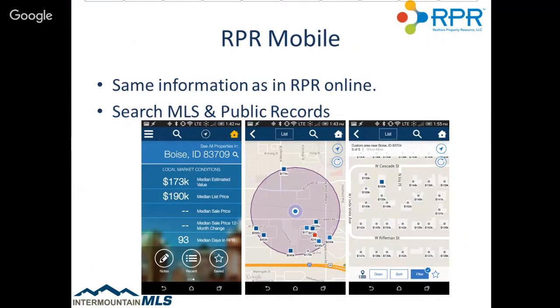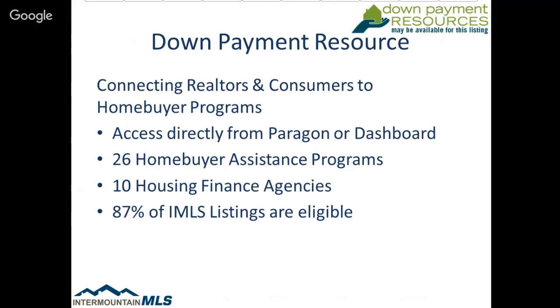If I could only pick 2 mobile apps to use, I would use RPR and HomeSnap. Now, the reason I say both of them is RPR has a lot more property history information, more access to public records data, and information about off-market properties that HomeSnap doesn't have. But HomeSnap is a great way to collaborate with a client, because you can send them links from HomeSnap. They can pull up the same thing on their device. Where RPR is just for agents.